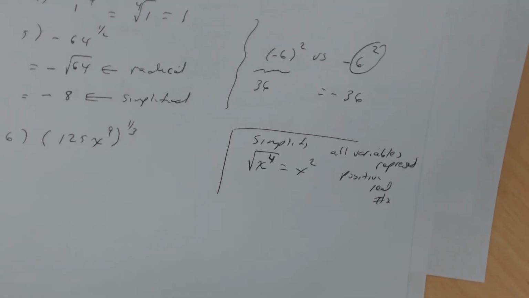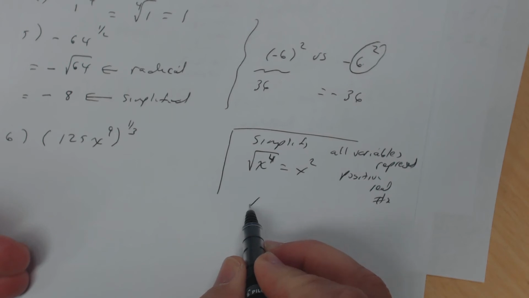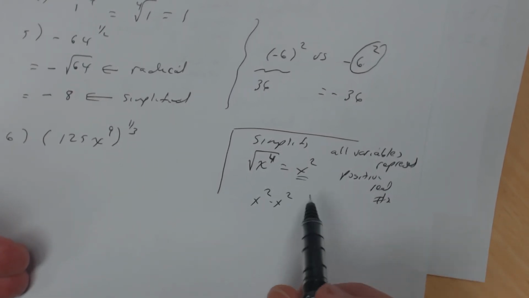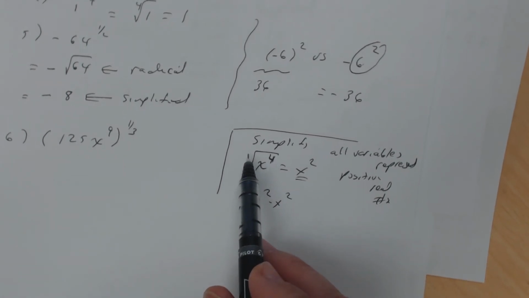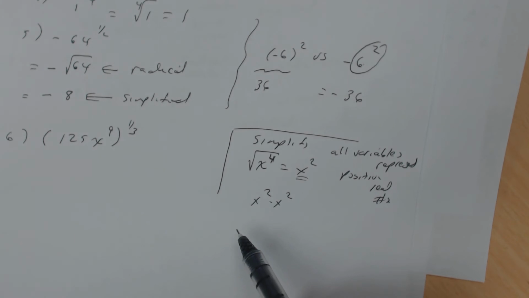Remember in that previous lesson, you asked yourself what times itself twice, because your index is 2, is x to the fourth. Well, what worked was x squared times x squared. So that's how we got this x squared. And basically you also saw this: if my index is 2, you said 2 into 4 is 2. So you get x squared.